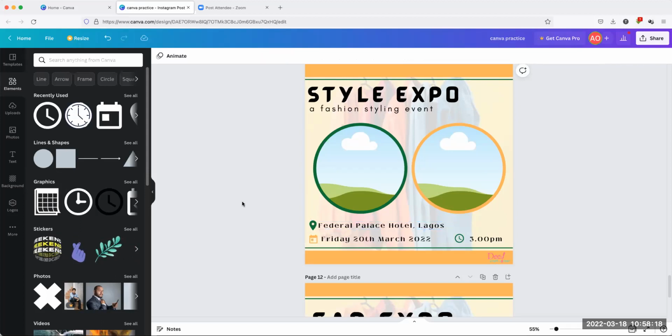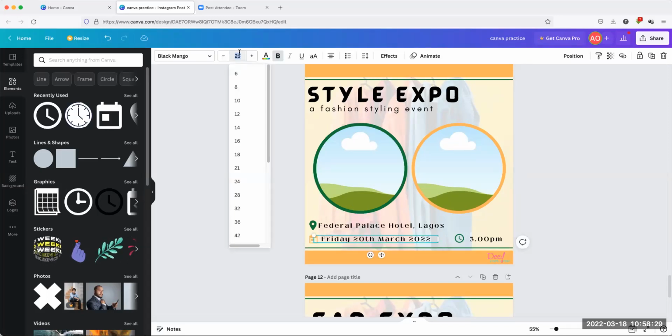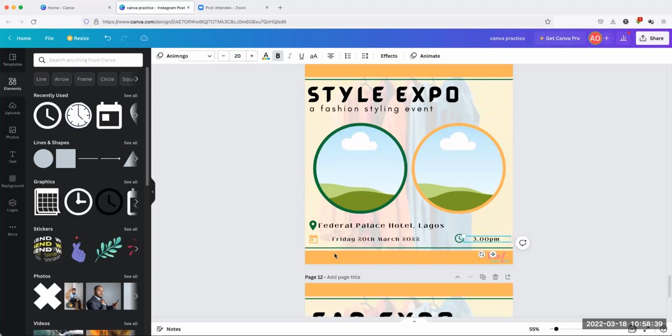Another thing you can do is make some of them bigger, some of them smaller. You understand? So you can reduce the size of this. Let's make it like 20. Let's do 20 for this. So you see, it's smaller.